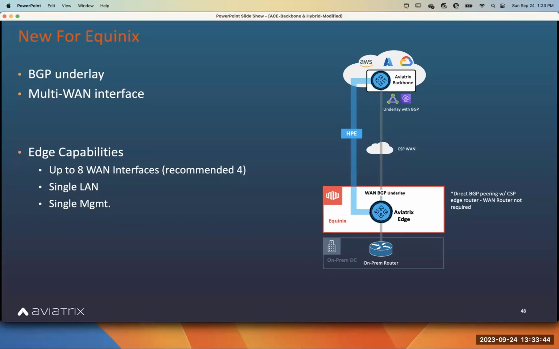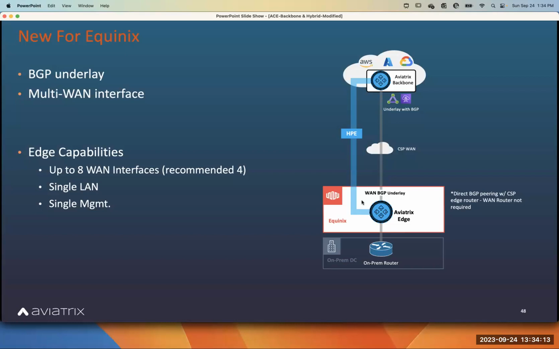Remember, we have talked many times before that we have three interfaces: Ether 0 as a WAN interface, Ether 1 as LAN interface, and Ether 2 as management interface. So we have only one WAN interface, one LAN interface, one management interface. But that one WAN interface we already used for private connectivity to AWS. Now we need private connectivity to Azure, GCP, Oracle, right? So how can we do that?